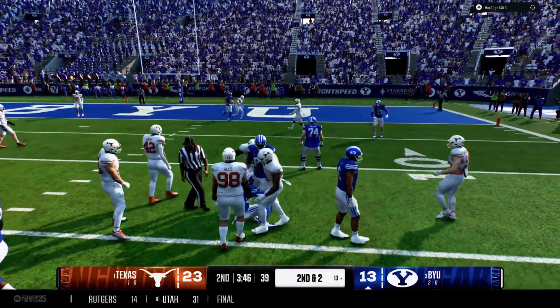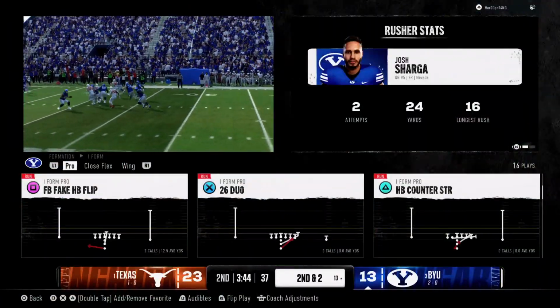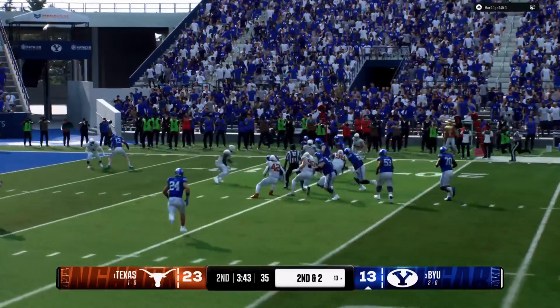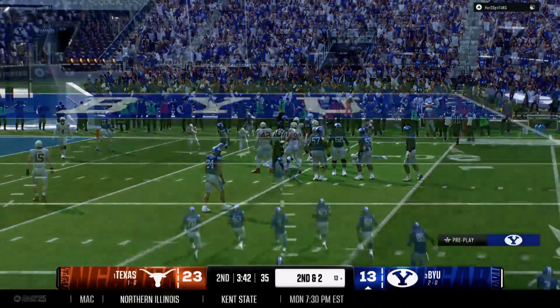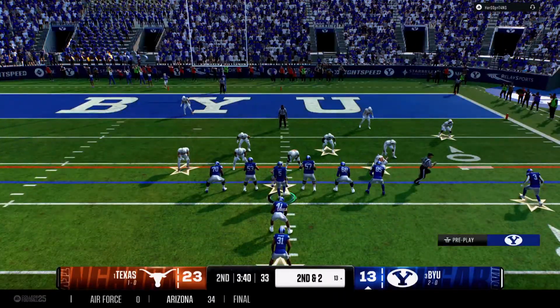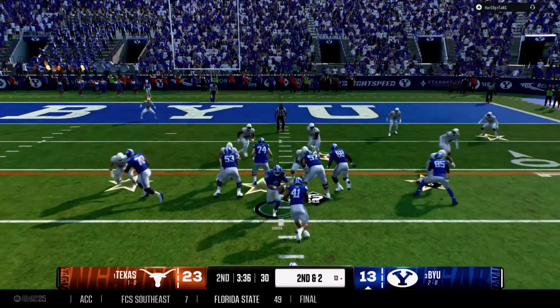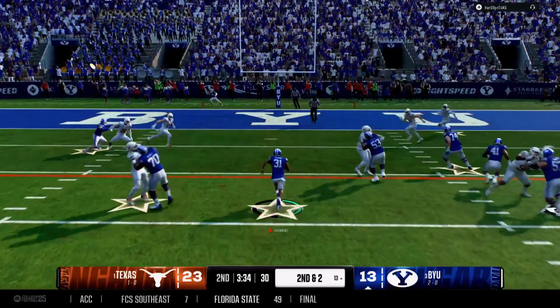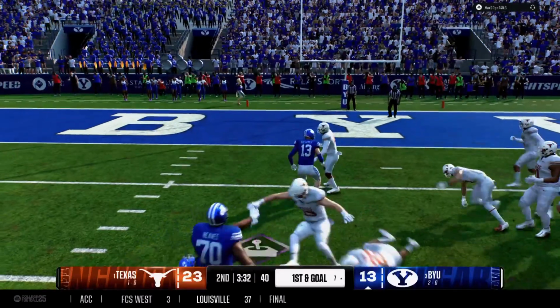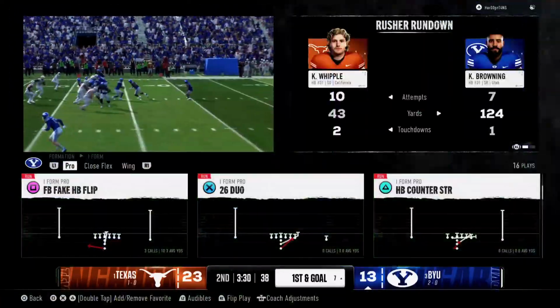They've got him, but he picks up 8 yards, sets up a nice 2nd and 2. Boy, the defense trying to get after this quarterback. I love the concept. I love the idea here. They don't give up the big play. They prevent him from getting out and picking up huge yards. Makes the defender miss. They bring him down at the 7.